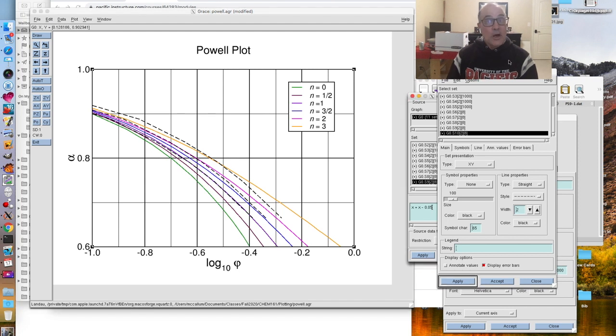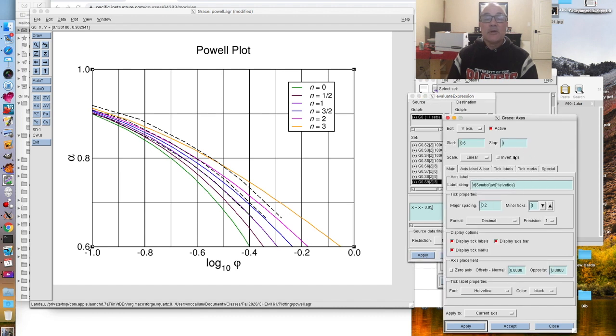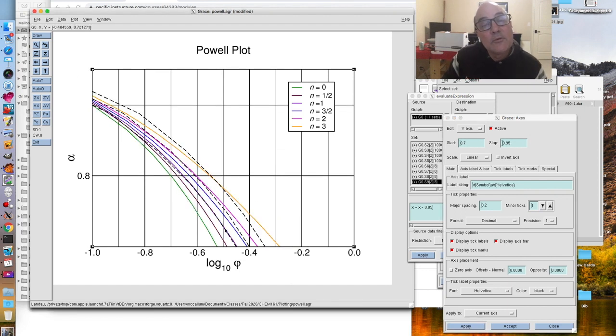Okay, now if we want to see this even better, we could find our axes here and we could blow this up even more, right? Let's just blow up the y from 0.7 to 0.9. Let's do 0.95 and see what it looks like. Okay, so again, we're looking right here. It looks really good. I think this is n equals 1, first order.